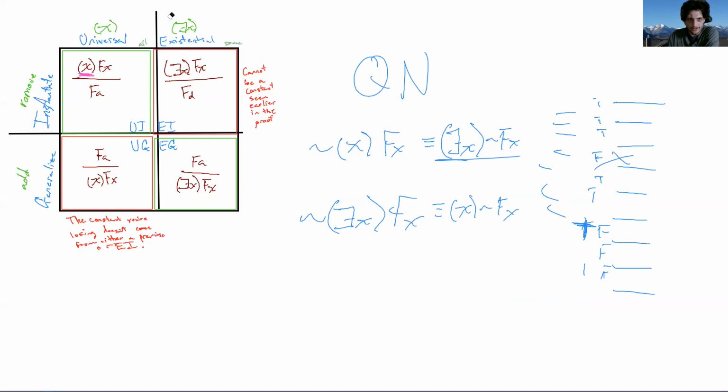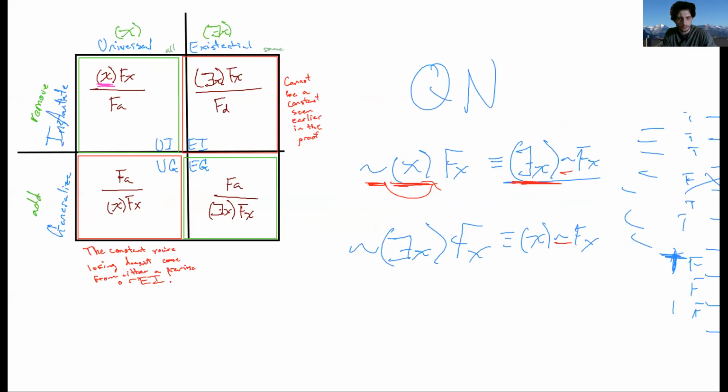And I mean, it shouldn't be too hard, right? The only thing that's happening here is you have a tilde next to a quantifier, and you can push it to the other side. And when you do that, you just flip which quantifier you're using, right? If the tilde is on the right, then you push it to the other side. And so if you started off with a universal, when you pushed it to the other side, you ended up with an existential. So this really shouldn't be hard at all, how to do a quantifier negation.